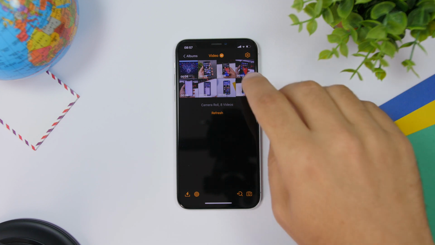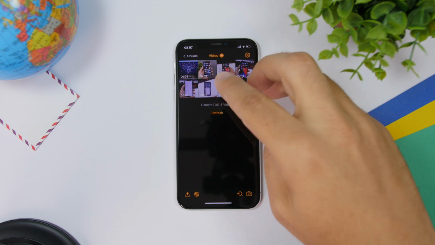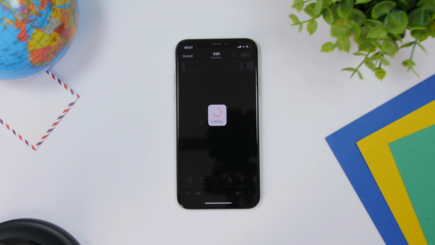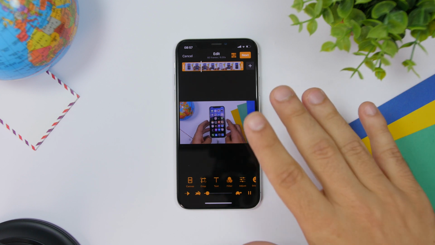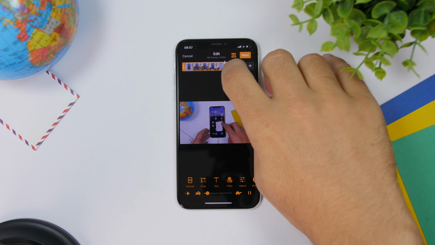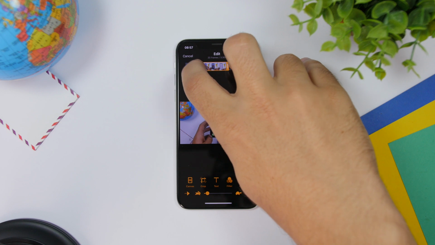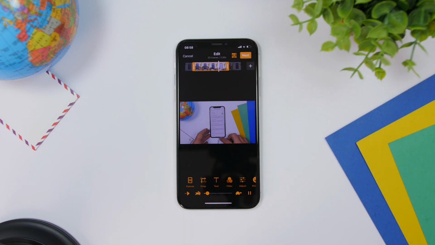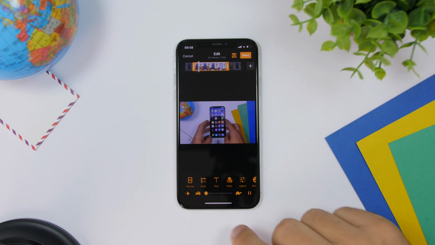You can do that directly from there, or you can select anything that you want from the camera roll of your device. So let's just go ahead and select a video right here, and then we will turn that into a GIF and of course personalize it any way that we like. So let's just wait for the video to load. So it's loaded right now. You can see at the top right here, we can go ahead and trim this and make this exactly how we want it. Right here at the bottom, we have quite a few tools that we can use to personalize this GIF. First of all, we have this slider that allows us to set the speed of the GIF file. So you can see right here, you can change the speed and how the GIF looks. That's really awesome. And then we have a bunch of tools right here.